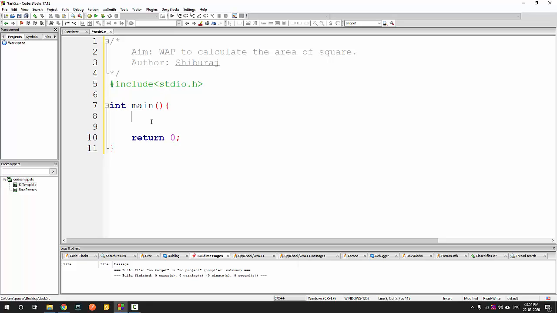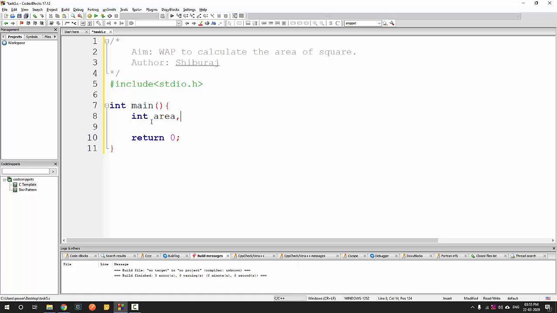Right now my sides are going to be integer values only. Since the sides are integer, and the formula for area of a square is side into side, that is side square, integer into integer will always give you integer, so my area can also be integer. So I would just say int area. That is where I'm going to store the area of the square.